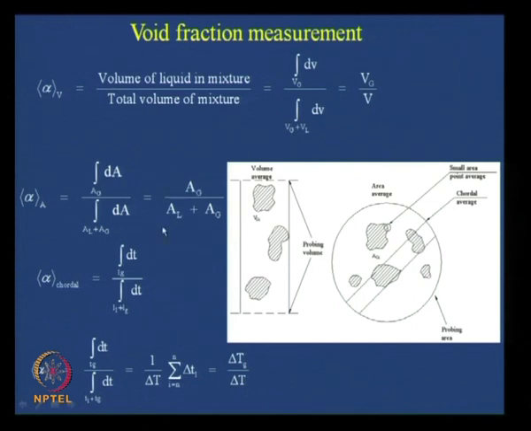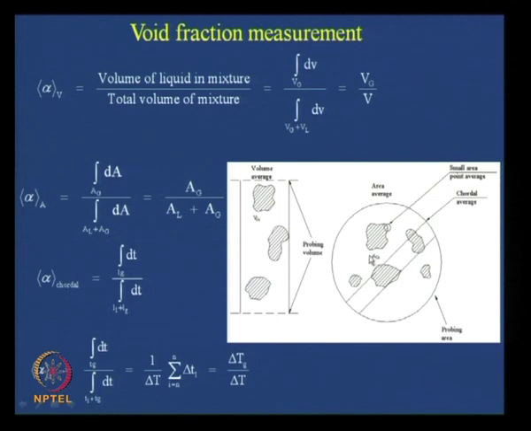Because from all these above quantities, we had obtained the averaged void fraction over some particular section of the channel. It can be over a volume element, an area element, across a chord, but it gives the average void fraction over that particular element. But this thing actually gives us the distribution.